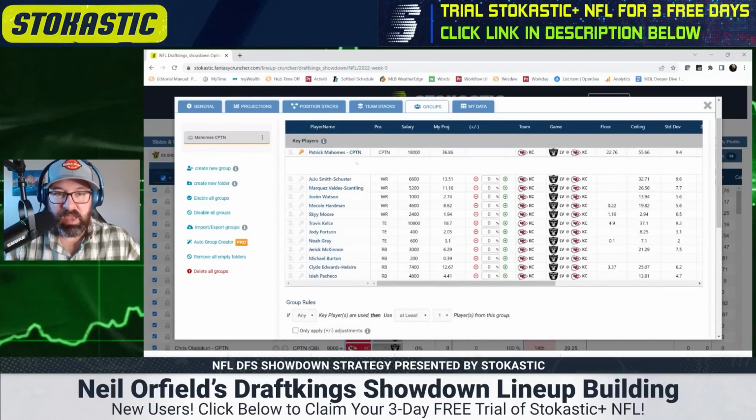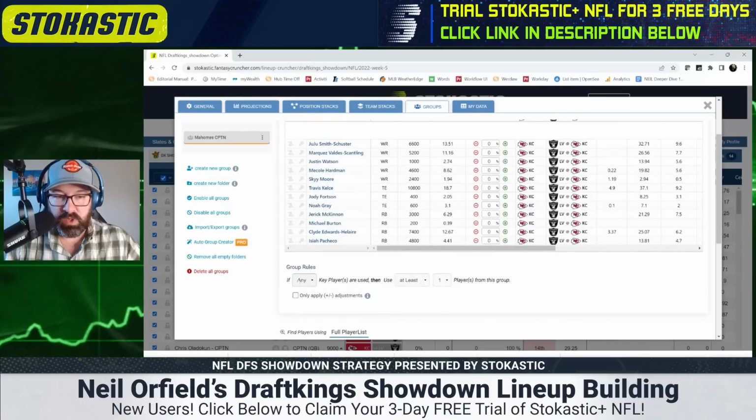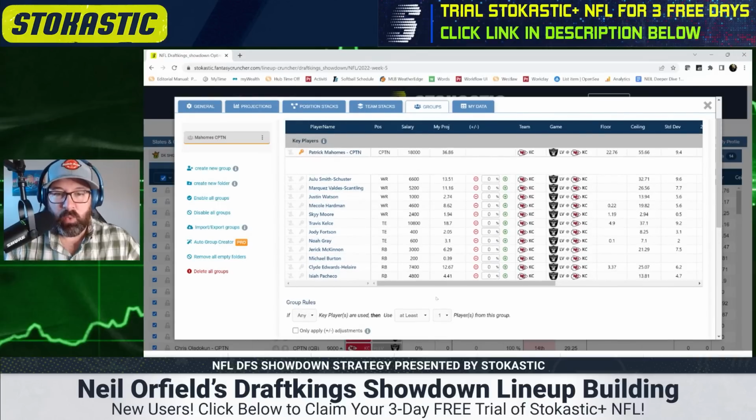Because Mahomes is in the captain spot, I don't have to worry about adding these pass catchers in the group as captain spots as well. These are all just these players in the flex spot. And the key decision point is what I'm doing down here with these settings. If any key player is used, so that's Mahomes in the captain spot, use at least one player from this group. I think I'm going to leave it at 1.